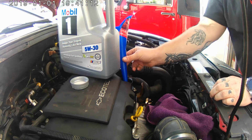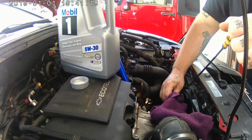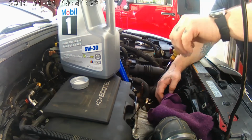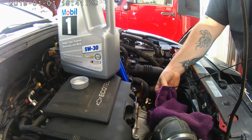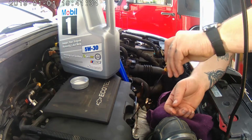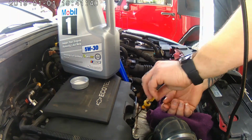See if we're registering on the dipstick yet. Just barely got it to the bottom. We'll let it drain down a little bit, plus we've got the car jacked up still. Yeah, we're showing on the dipstick now.